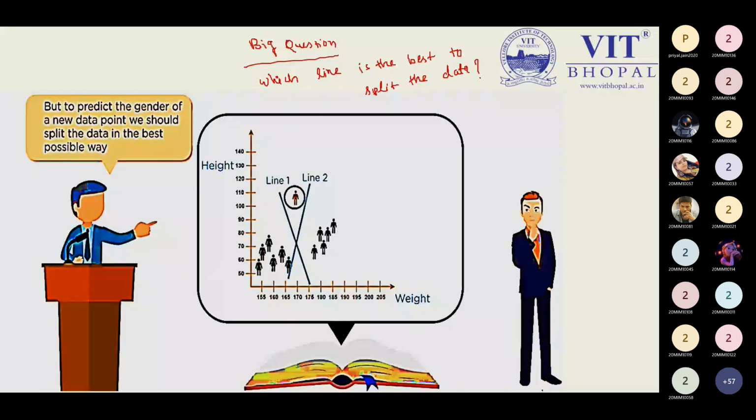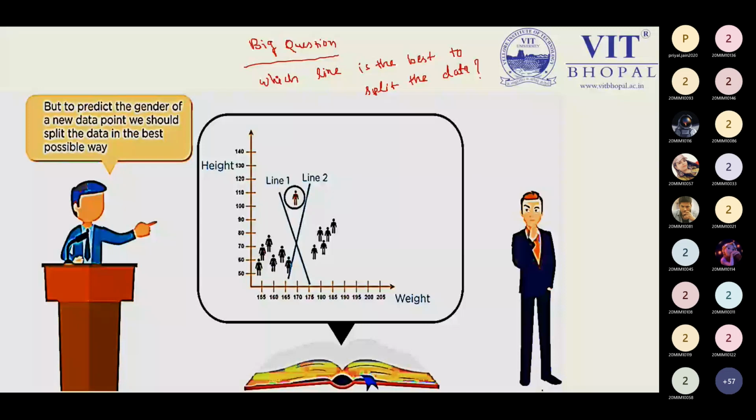Now, is it clear so far? What is the next question we should have in our mind? Which line is better? You are telling me this is the optimal line, so why is this the optimal line? There is a specific reason. Before moving to the next slide, does anyone have any doubt or feel any kind of problem over here? Please let me know right now. Or is it clear to all? It is clear, sir. Okay, so now we have a second big question.